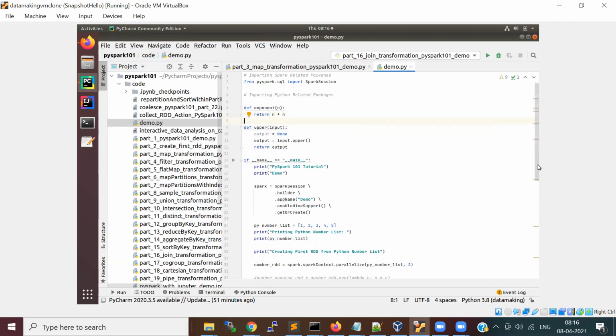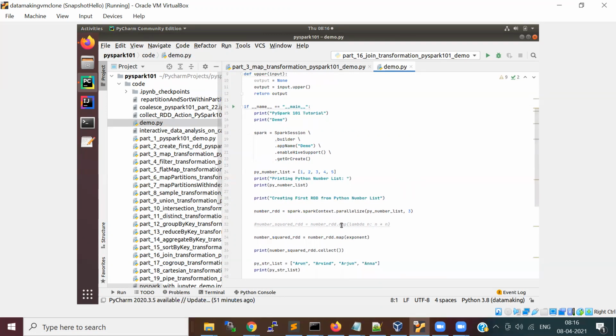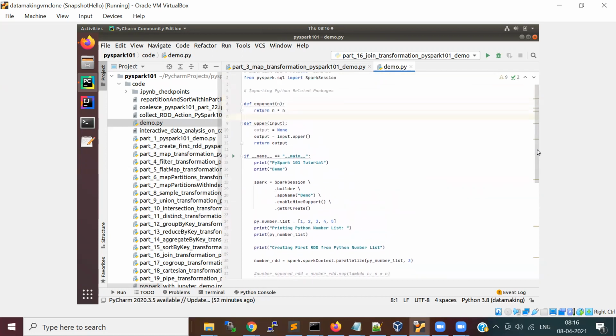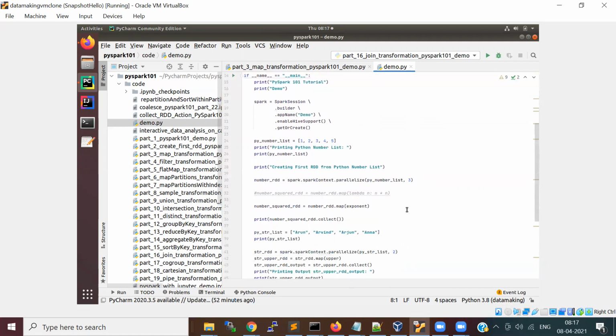Okay, so map transformation: whatever function you apply, each element will be sent to that function, right? So map, or transformation, actually does that iteration, kind of iterating your elements in the RDD. So either you can put your anonymous function in this way, or you can write like this also. There's no harm in that. It's going to give you the same result.